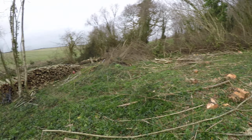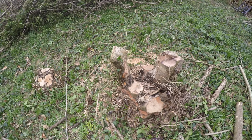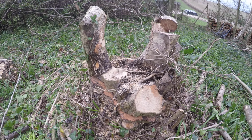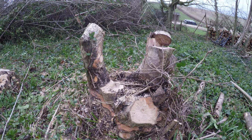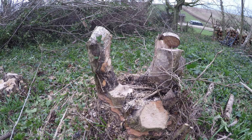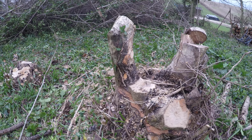If you look at this one here, you can basically see how I cut everything down. Using the chainsaw, basically you go in with the nose of the saw and cut each one as low as possible, so you waste as little as possible. But inevitably you waste a little bit.